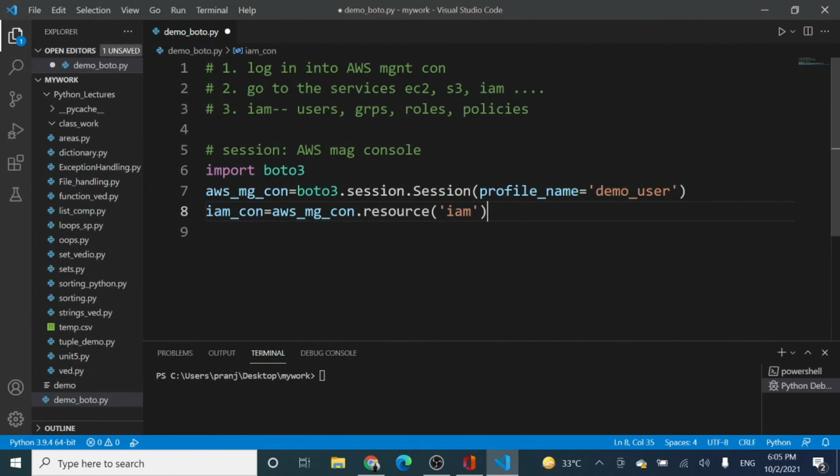And now your simple Python code. What do you want to do? Let's say I want to list all IAM users.